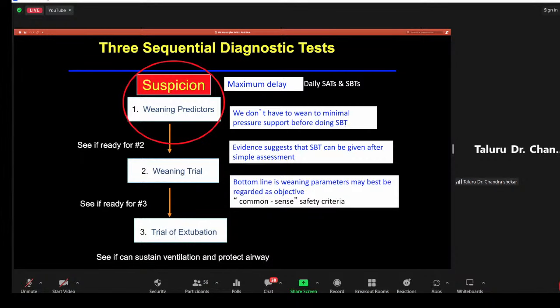And the pressure support and PEEP need not be 10 and 5 for giving a spontaneous breathing trial. If the disease evolution and the patient's hemodynamic condition are good, you can give a weaning SBT trial even with a slightly higher PEEP and pressure support. So that is suspicion, and weaning trials have to be assessed every day. You need not go with numbers. You have to assess clinically, and a commonsensical approach is much more important than looking at your rapid shallow breathing index and all your gases.